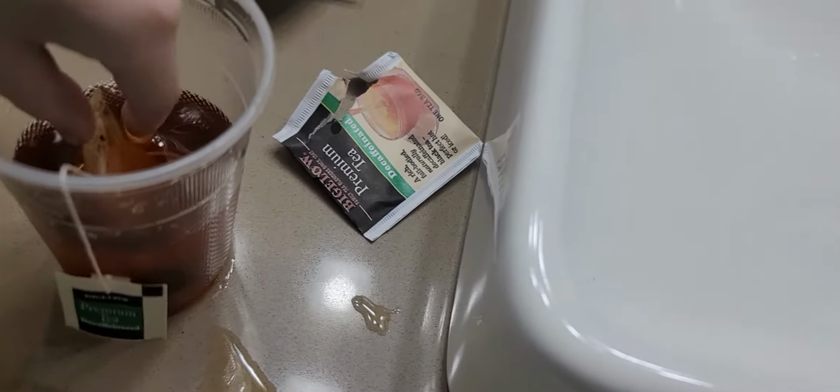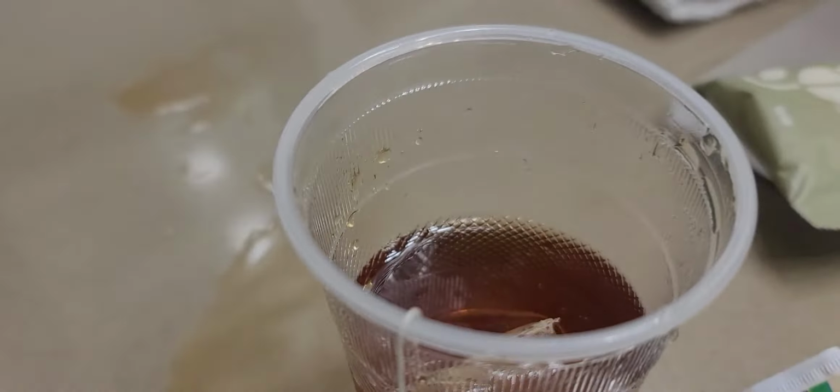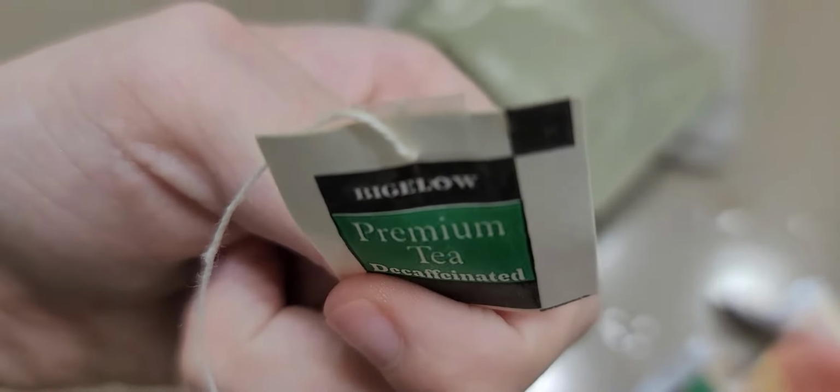Then you want to get some warm water, some from the sink. Then let it sit there. But of course you're going to need a cup. If you don't have any cups, for some reason, let your good parents go buy you some cups. I'm using a plastic cup, but it works for pretty much every type of cup, I think. And by the way, this is premium tea.